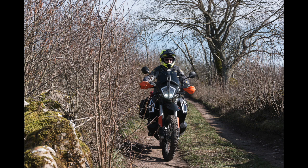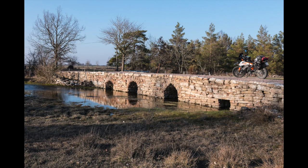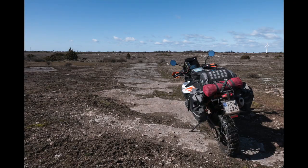The 1000 euros you pay extra for the R model are very well worth the money, I think. When I picked up the bike in Kalmar, I right away did a two-day tour on the island of Finland with really nice roads. It was still a bit early in the season and nothing was green there, but I had a lot of fun already, and right away I was convinced that this is the right bike for me.